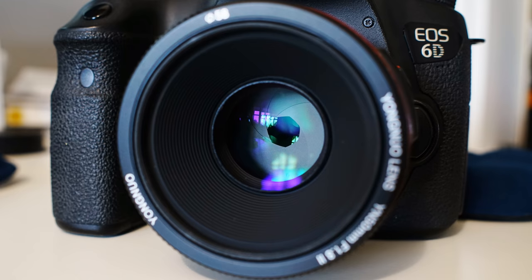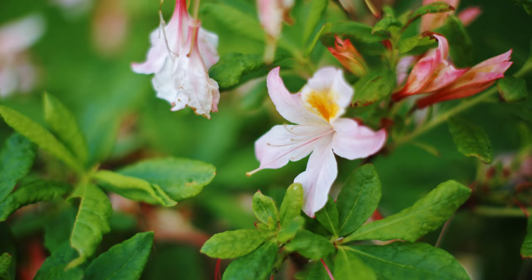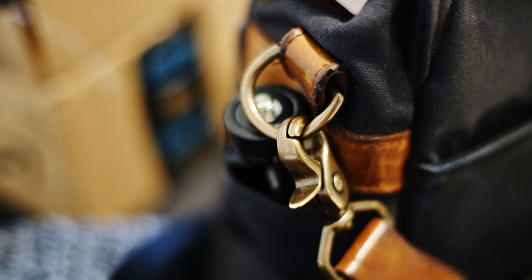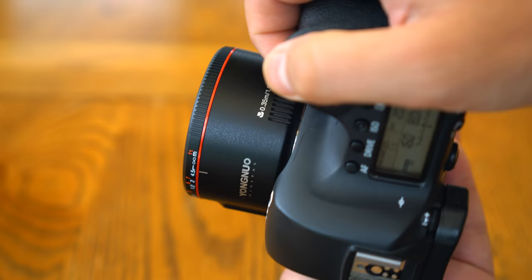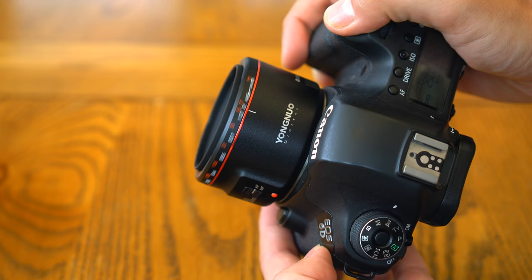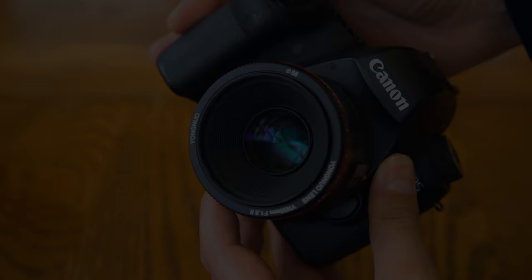The lens's aperture mechanism has seven iris blades for smoother out-of-focus backgrounds when the aperture is stopped down. An improvement over the previous model is that this Mark II version can focus down to 35cm, just like Canon's latest 50mm f1.8 STM lens. It won't be mistaken for a macro lens by any means, but that's still really handy for getting closer shots of smaller subjects. It comes with the usual lens caps, but no lens hood. Overall, the build quality is quite nice and it works very well. Just bear in mind that you may need to micro-adjust the autofocus on your camera, and not every digital SLR has micro-adjustment as a feature, so be warned.